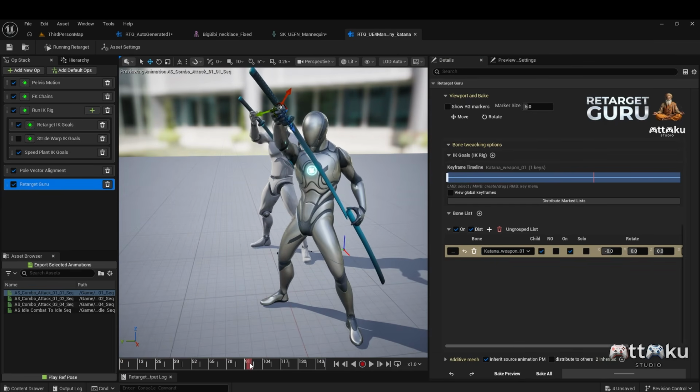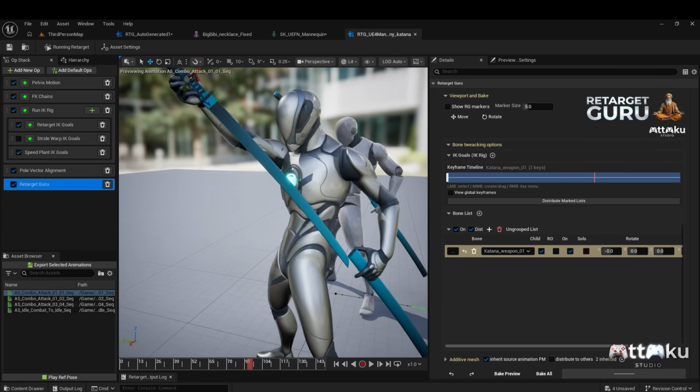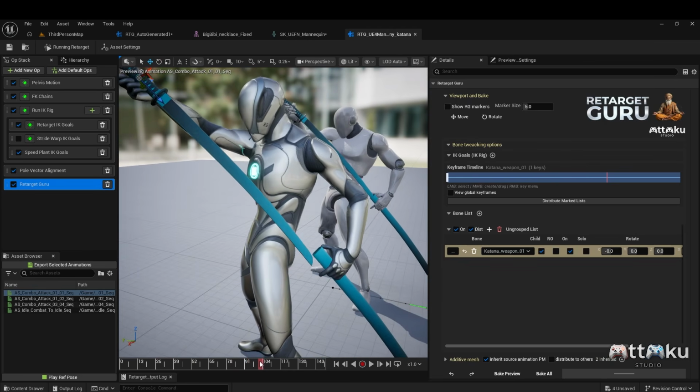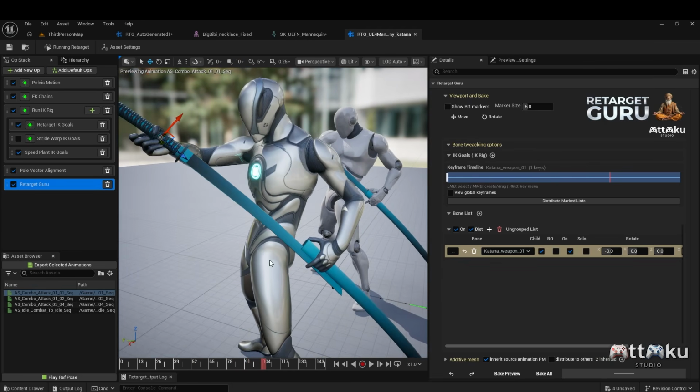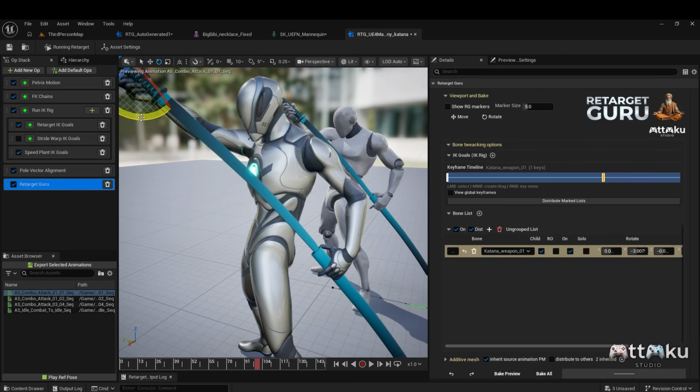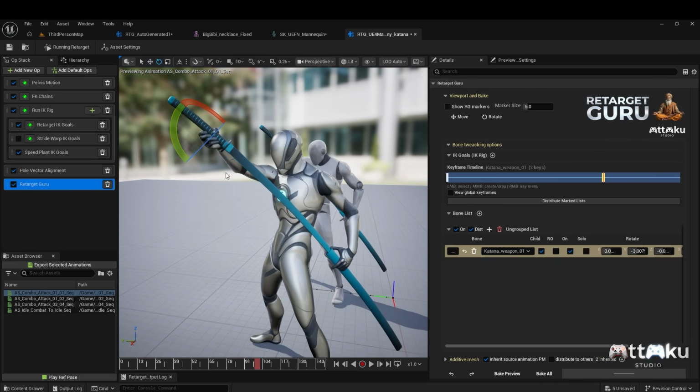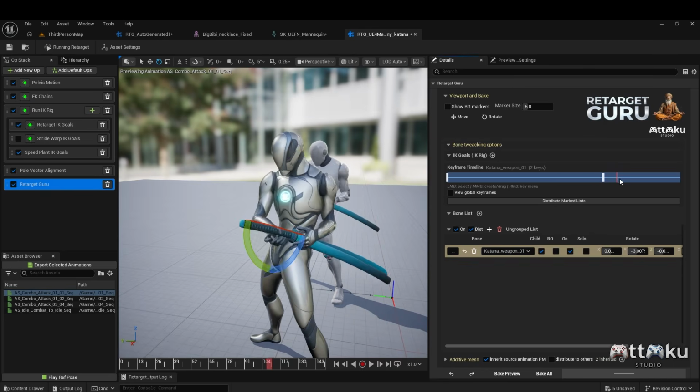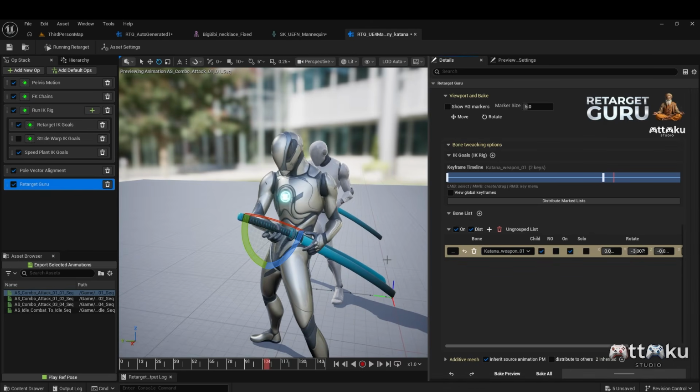I guess the trouble is putting the sword inside the, how's it called, sheath or something. You can just rotate it here a little bit and see, now it's off. We can just reset, goes back.